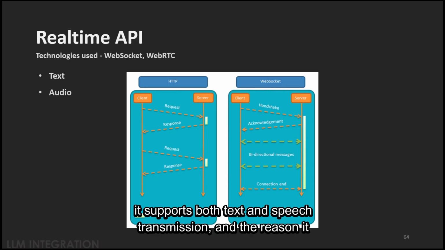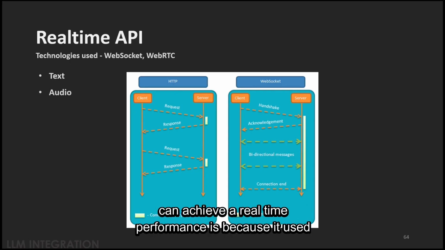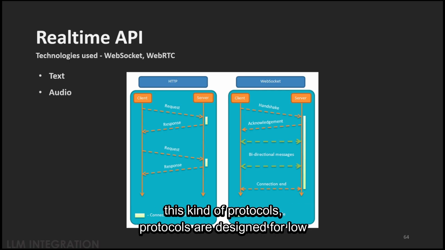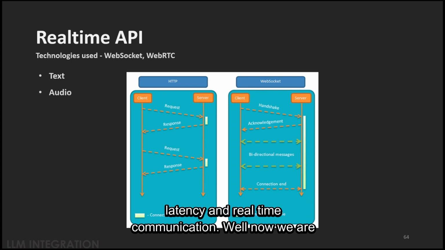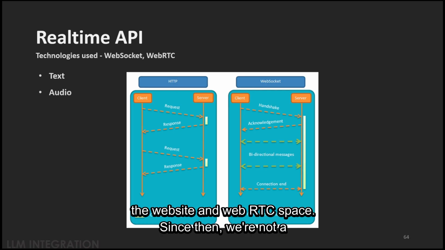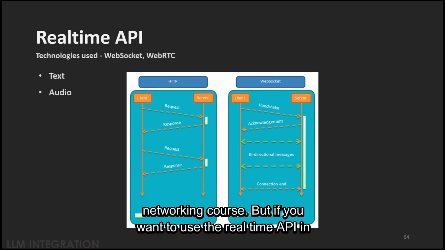The reason it can achieve real-time performance is because it uses WebSocket or WebRTC for network transmission, and these protocols are designed for low latency and real-time communication. We are not going to go into the technical details of WebSocket and WebRTC today, since we are not a networking course.